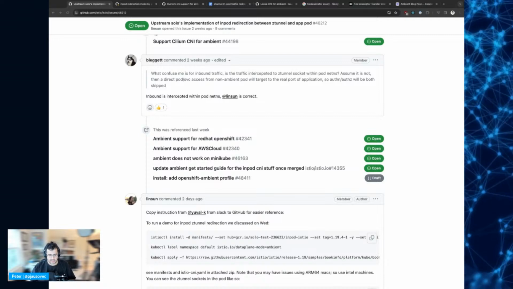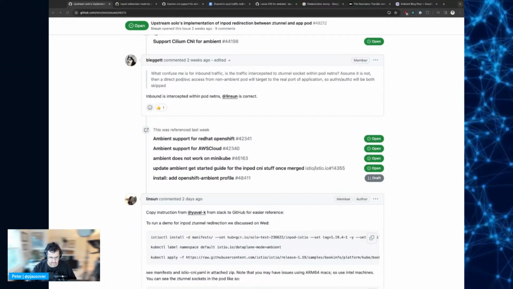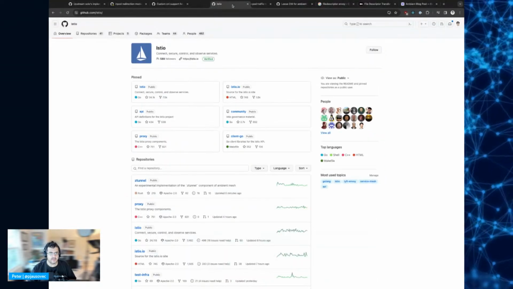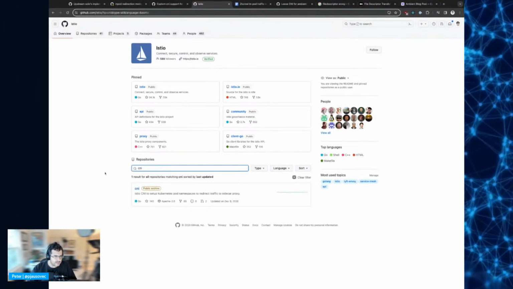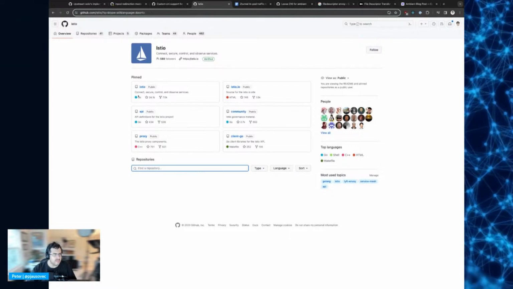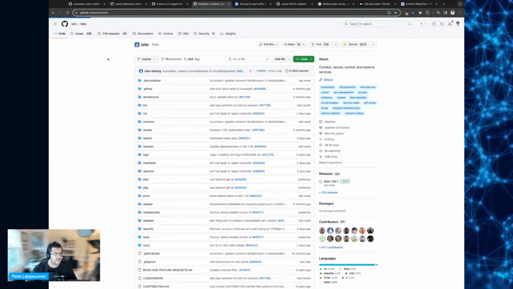Oh, I know why I can't find it, because it's in a different repo, I think. I think the Istio CNI might be in a different, no. Let's see.